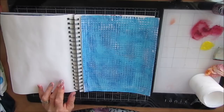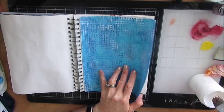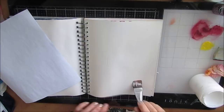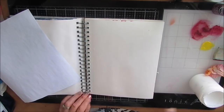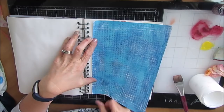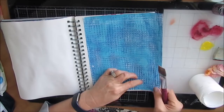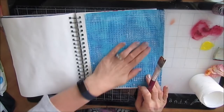I'm starting off today's page with a gel print. This is a gel print that I created with a plaid look, and I'll put a link to that video. I have an 8x10 gel plate, so that covers perfectly the size of this mixed media art journal, which I think it's a 7x10. So I am just going to glue this down with gel medium, and you can use Mod Podge as well. I'm just going to push it down and grab my brayer to get out any air bubbles and make sure that I've got a good seal on it. This is a quick, easy way to have an instant background.